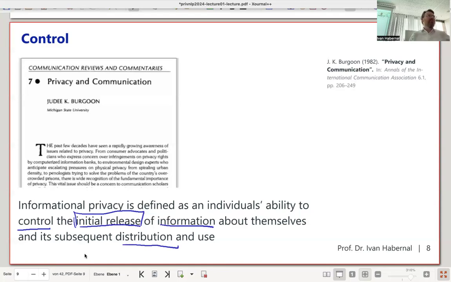You cannot undo. Whatever we put on the world will be there, no matter how hard we try to delete things. Remember, whatever you put on the internet will stay on the internet. And still people are posting stuff on the internet which shouldn't be posted in the first place. Anyway, so this is about the control, like initial release, of course. As long as you have something private, like nobody should know, keep it private. You can decide when to release. Once you let it go, it's gone. I think it's common sense, but it's interesting to see how these perspectives change over time.